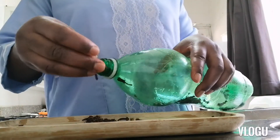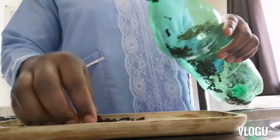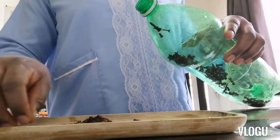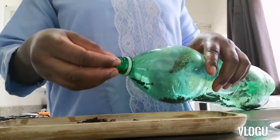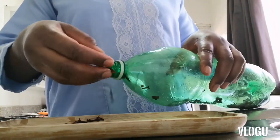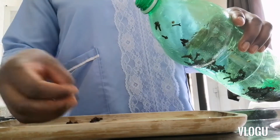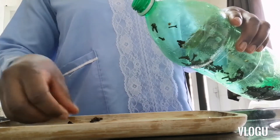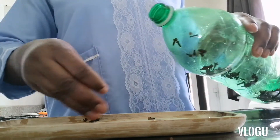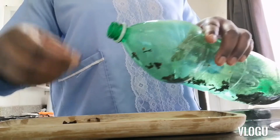If you have a fibroid, it's going to help you remove it and cleanse it. It's also going to help you ease digestion. It has a lot of weight loss properties. So you just have to put a good quantity of the spice inside a bottle or a container of your choice that you can easily pour water into.